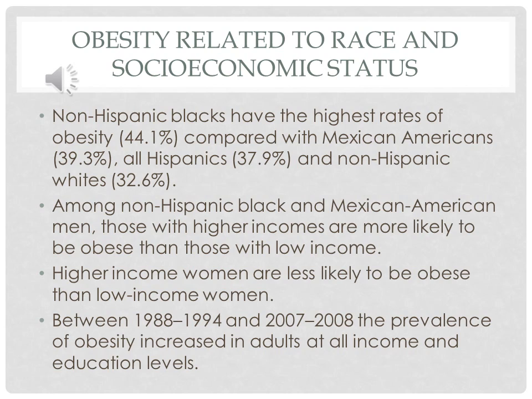The obesity trend challenges health care providers and the public health system to develop broader interventions focused at both individual and community levels, and should include the built environment. Research has shown that children and adults are at greater risk for obesity and its complications if they come from a lower socioeconomic group, have lower educational attainment, and are from a minority race or ethnicity. Geographic information systems, or GIS mapping, can represent these disparities visually. Recent advances in GIS and spatial analytic tools have expanded opportunities to explore disease risk and health problems, including the built environment.